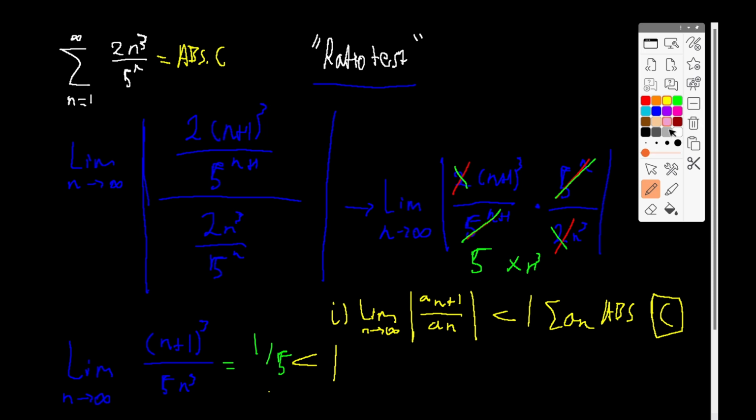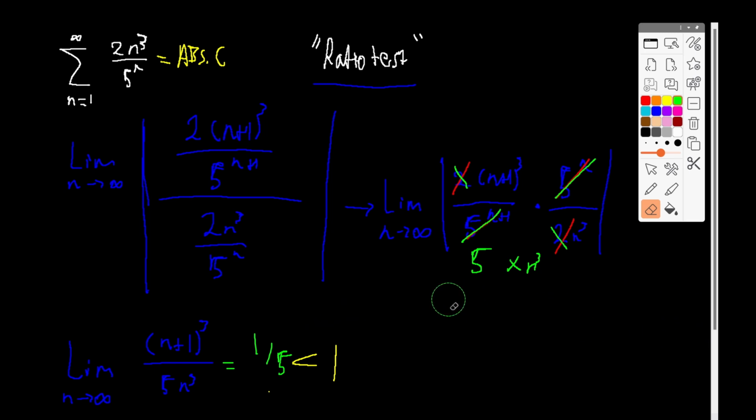I did forget to mention something. Once you're done with the whole process and you found that your series is absolutely convergent, you can't just say that my series is absolutely convergent. Your statement would be wrong. You determined that your series is absolutely convergent because you've done the ratio test and you've done the limit comparison test. So I'm going to need some space over here. So I'm going to get rid of this guy over here, and I'll tell you how you should give your final answer, because 9 times out of 10 they're not going to give you full marks here. So your final answer should look like this.